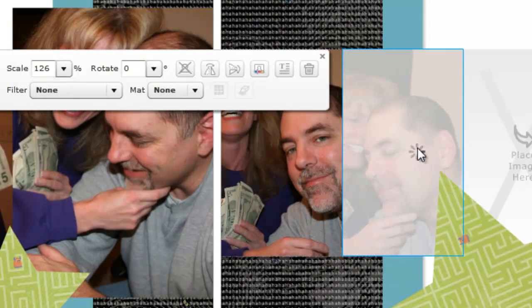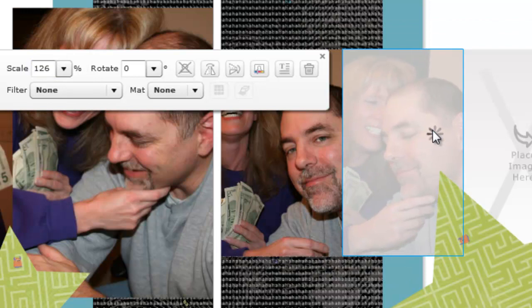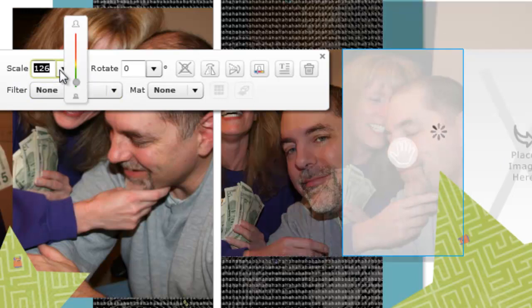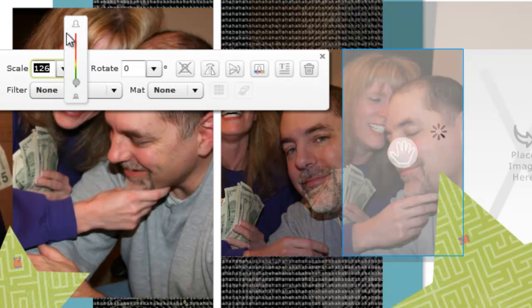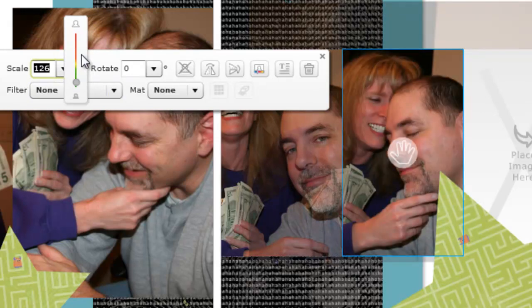Now notice that when I'm moving my photos or increasing the size of my photos, it gives me the slider, there's this red area. That's basically giving me a warning that it's not going to look good. It'll be a little pixelated if I increase the size too much.